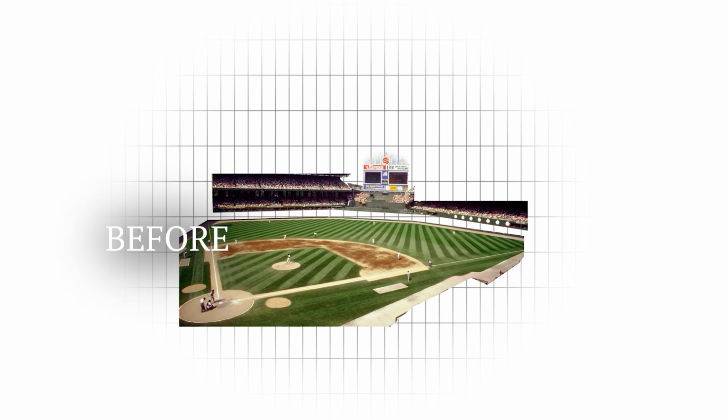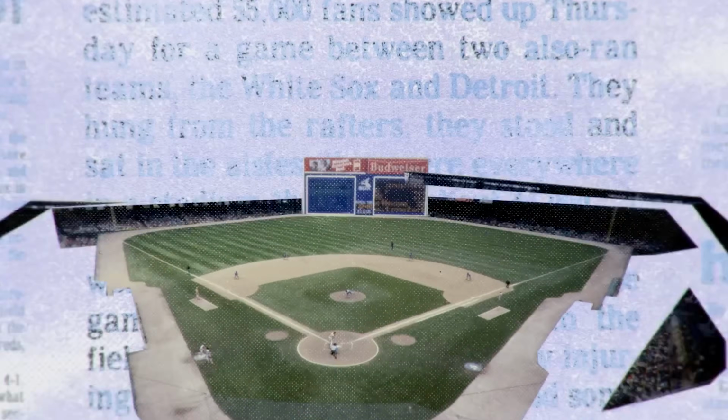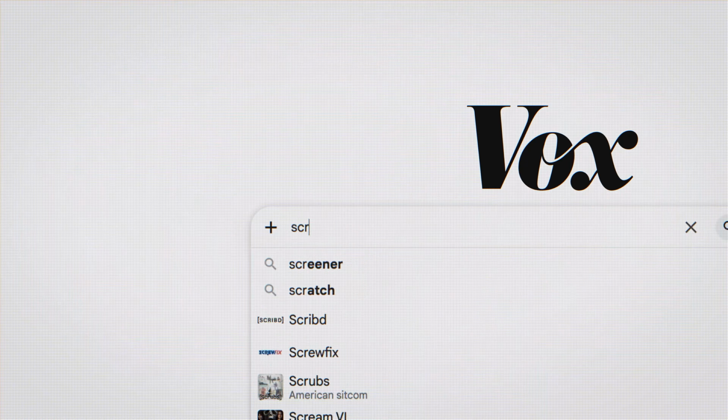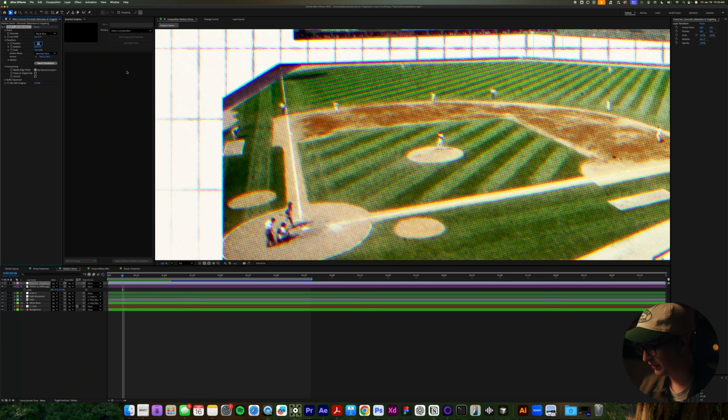Most of them will get you close, but they usually miss the smaller decisions that make VOX videos feel so high-end and documentary-like. In this video, I want to walk through the visual treatments VOX relies on and how they're built in After Effects. We'll start with a bit of context for where the style comes from, then we'll build a few of these techniques together. Let's run it.